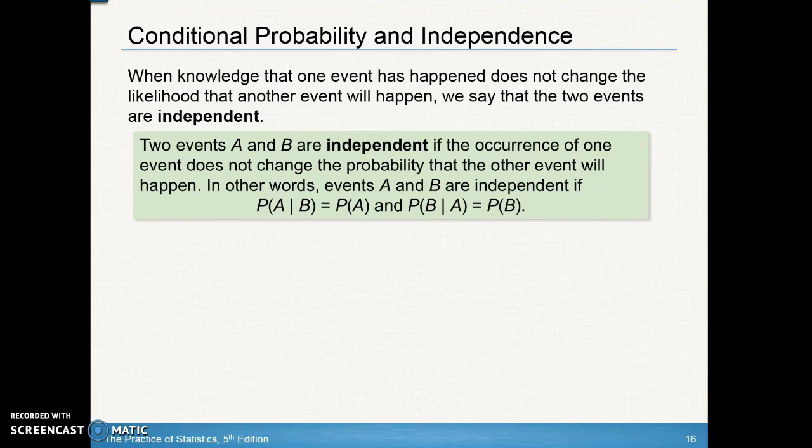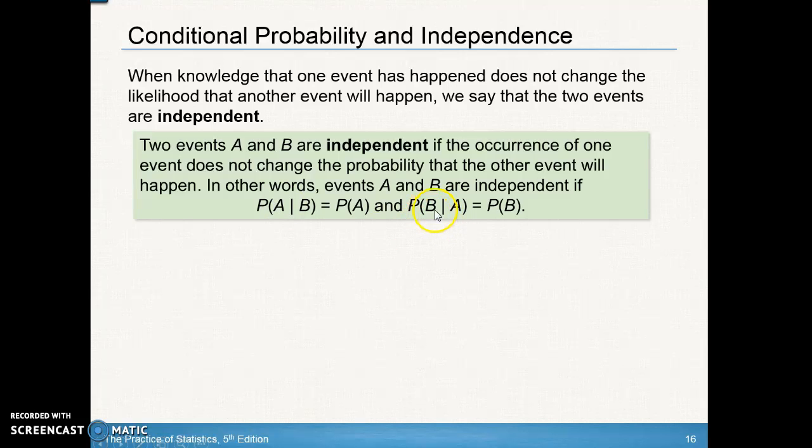So what does that look like? Two events, A and B, are independent if the occurrence of one event does not change the probability that the other will happen. So the probability that it's Tuesday is not going to change the probability that it's going to rain. If two events are independent, let's look at this using our conditional probability formula. The probability of A given B is the same as the probability of A. Basically it's like saying the probability that it's Sunday given that it rains is just the probability that you get Sunday, because it's going to be Sunday 1/7 of the time. The probability of raining is not going to change the day of the week. It has no effect on it.